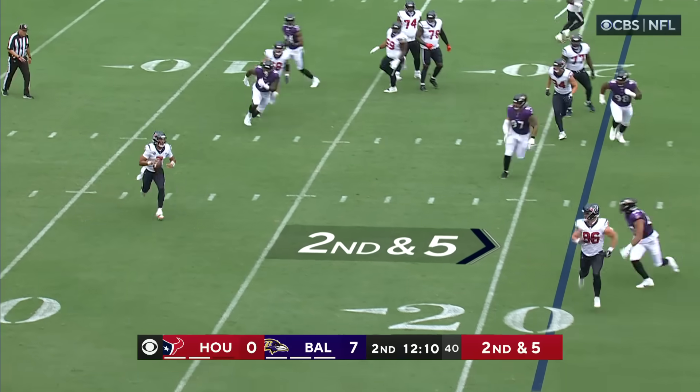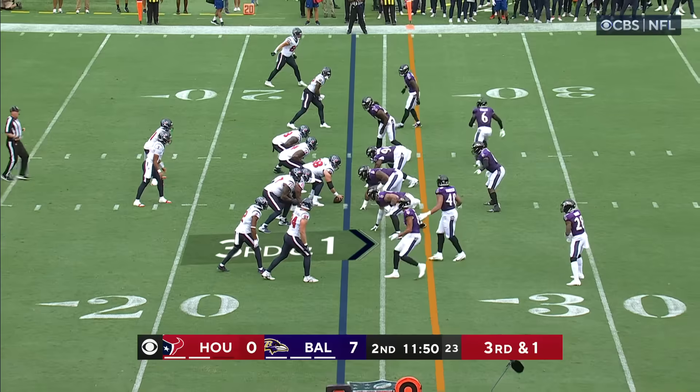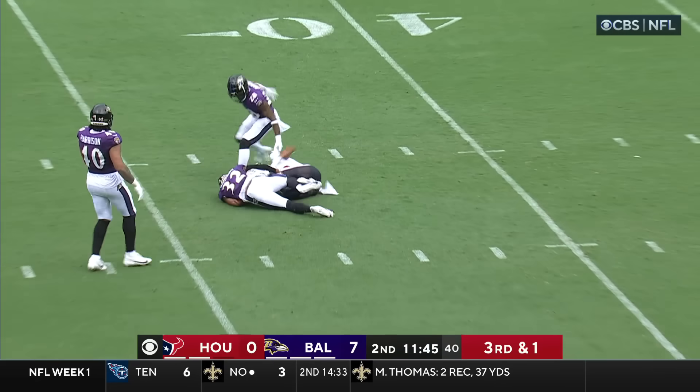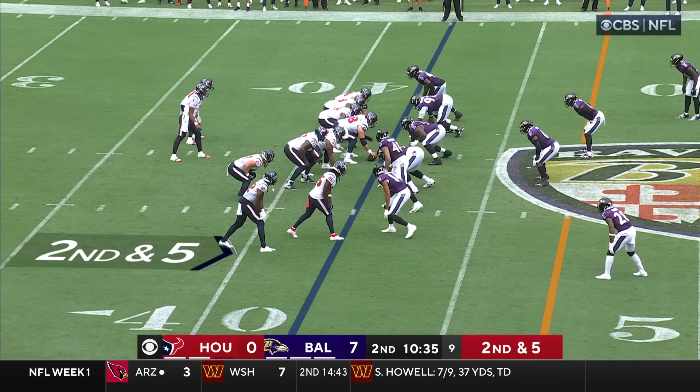Of course everyone spoke about him as such a highly touted prospect as a head coach the last couple of years. Here's Stroud with a little fake to freeze the defense, trying to get up to the line. Stroud delivers his strike — it's caught. What a pass! Robert Woods going up high for it.